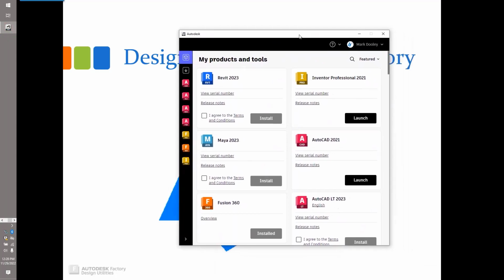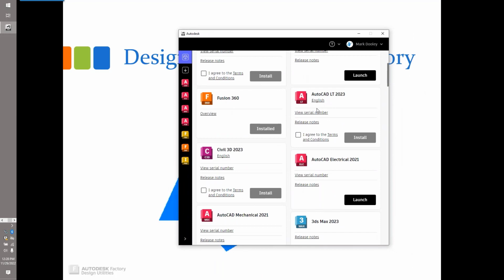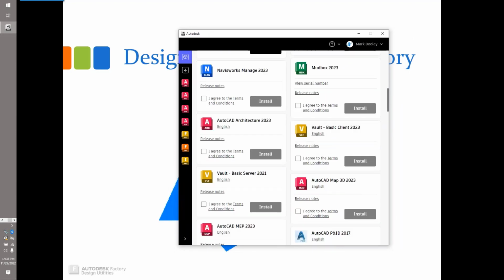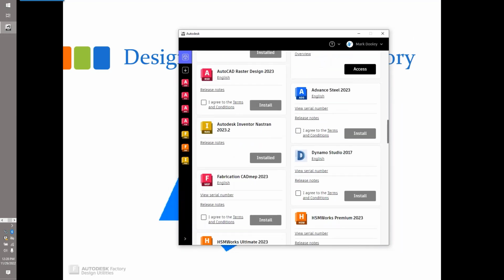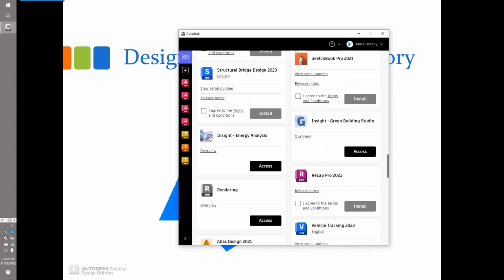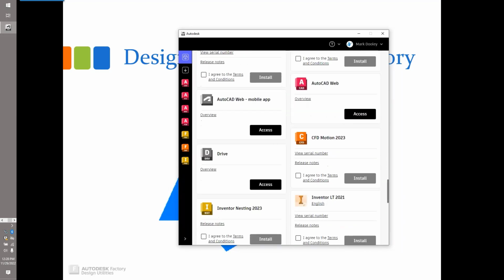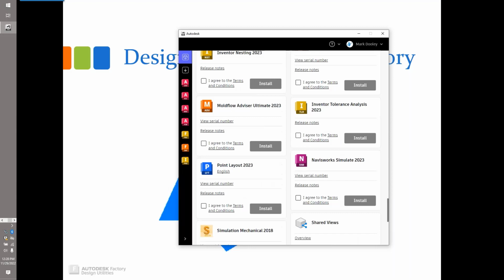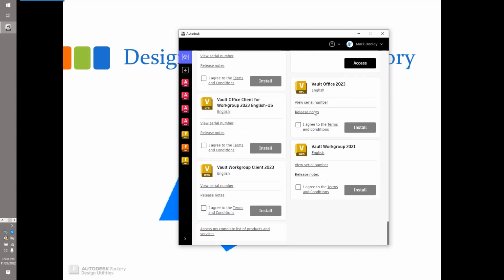So if you have the factory design utilities assigned to your account, they will be listed in here inside the Autodesk desktop app, where all of your assigned products are, or down here at the bottom, you can select the Access My Complete list and it will open it up in the Autodesk Accounts website as well.